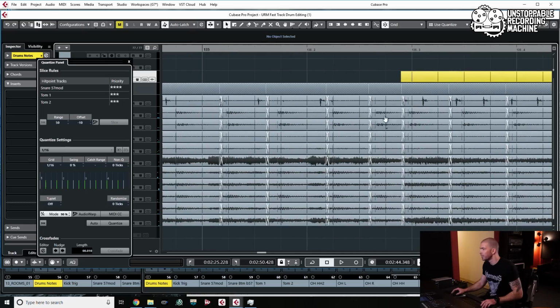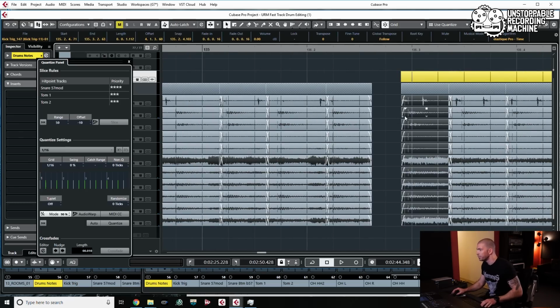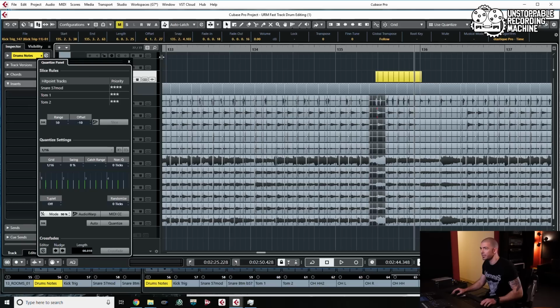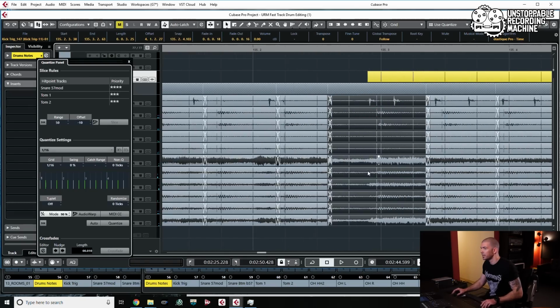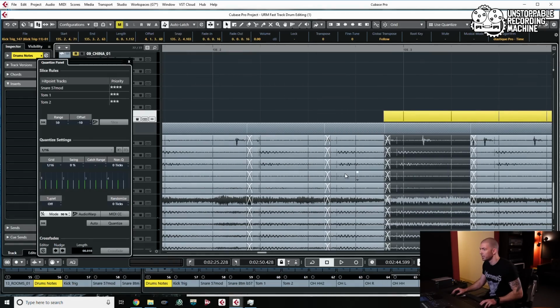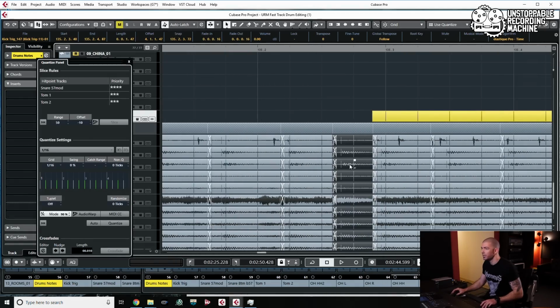Okay, so let's see if there are any options we have for this part. What if we just tried to pull back and almost remove that last snare hit? You know, it doesn't sound great. We just lose too much cymbal energy. So let's go back to actually putting it right on the money and see if maybe that sounds better in this case.